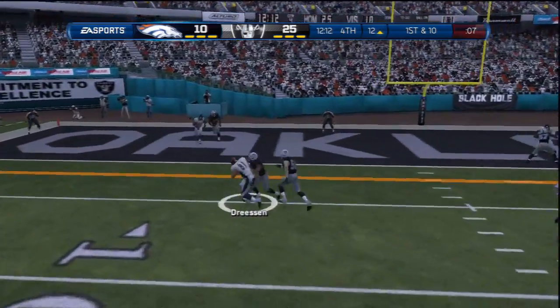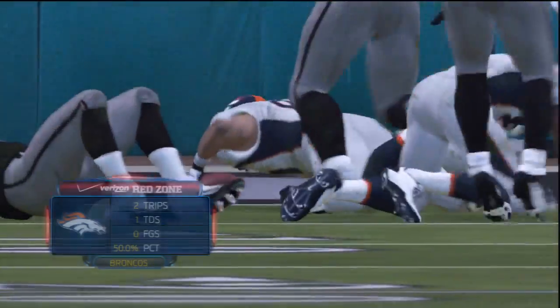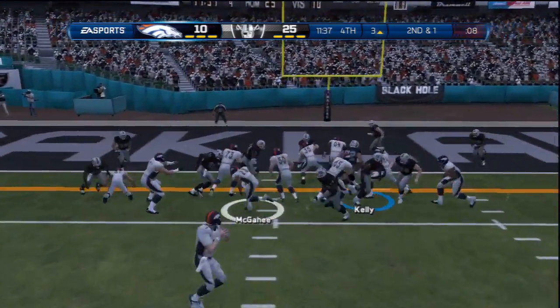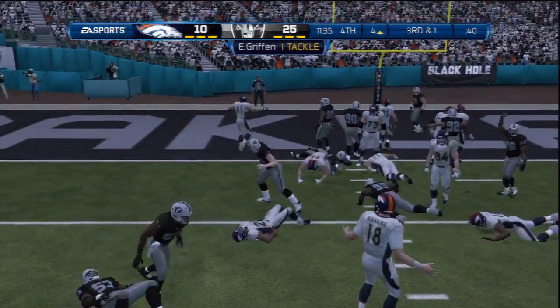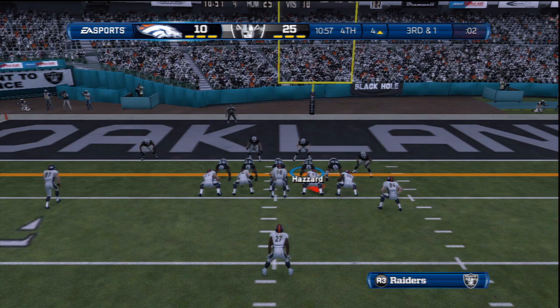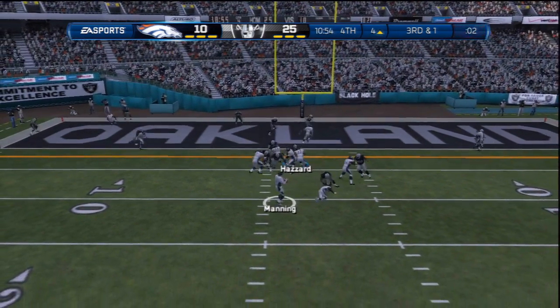It's a new set of downs. Now it's Joel Dreesen in the game, and he's got it pretty close to a first down. He'll be just shy. 2nd down and 1. Handoff, McGahee trying to switch directions to the backfield, and he'll run into Everson Griffin, and he will go nowhere. 3rd down and 1. Now the Coliseum is getting loud, and Manning will throw out of the single back set.